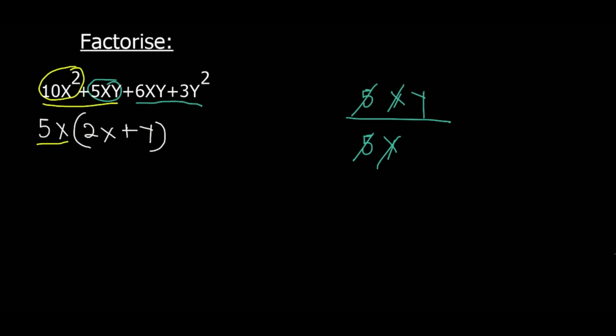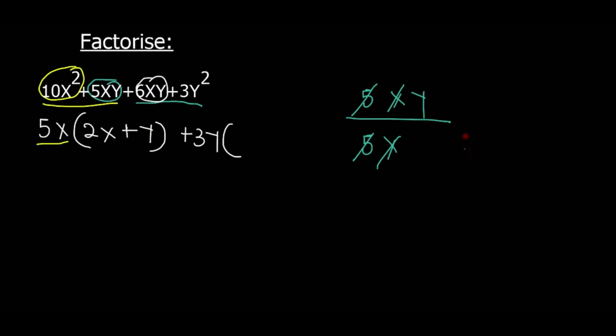Re nyaka the highest common factor. The highest common factor ke 3y. Because ga o ka lebelela coefficient wa lebella 6 and 3. The highest common factor ke 3. And then for xy le y squared, re na le y ka mo le ka mo. So ga re ne x. This means re tlo ngwala y. And then from here we open the bracket and then re dira the same thing.